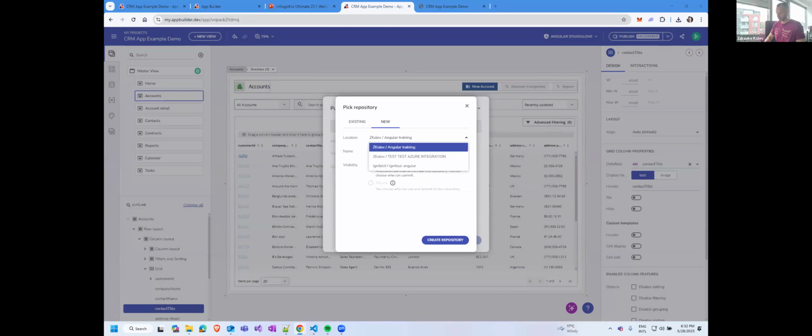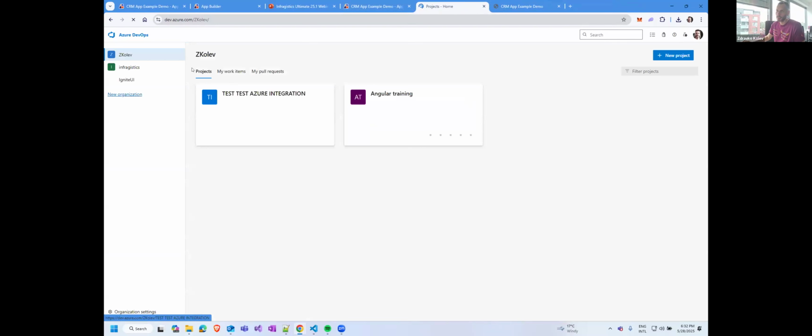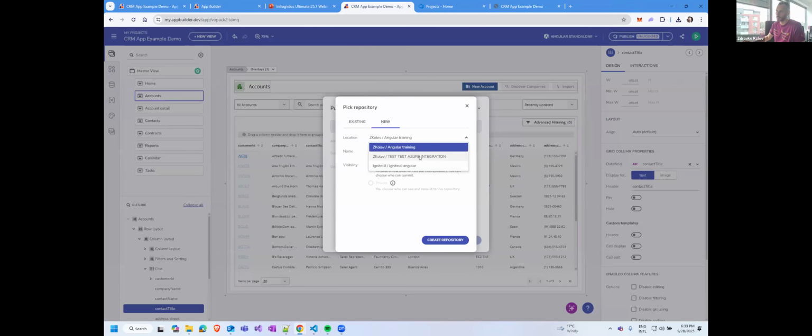So basically I have already a few projects which we use the Azure API, Azure DevOps API in order to pick them. You will be prompted with a login screen, giving authorization to App Builder to actually use the API in order to fetch this kind of information, which is the projects. This is going to be on your first login with it. And basically, this is the result that you're going to have. Here are the projects under my Zdravko Kolev Azure DevOps organization. And whenever I pick a project, for example, I'm going to pick this one, we can name our repository.